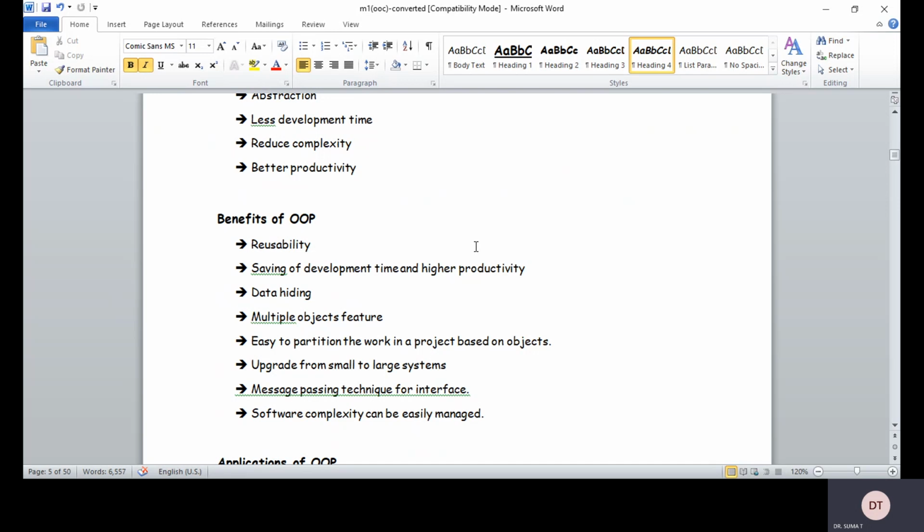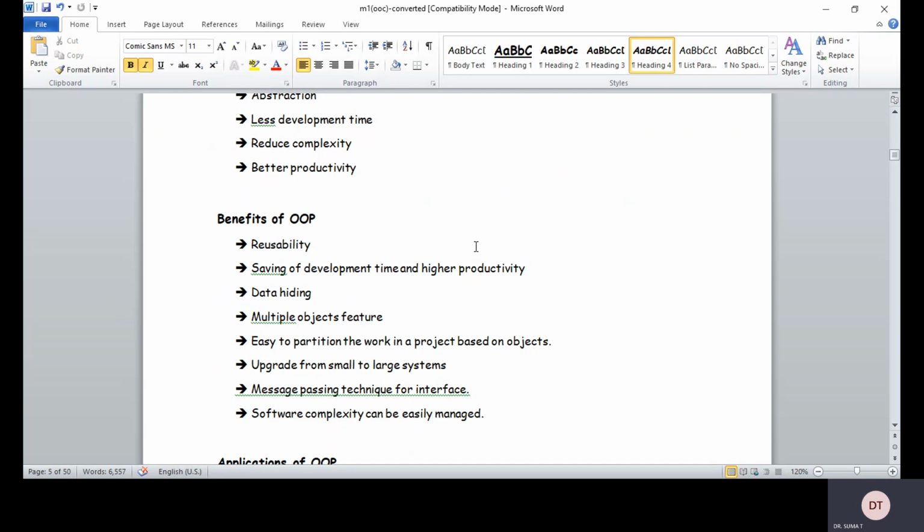The reason we divide the program into smaller units is that debugging will be easier and it is easy to identify the errors. We can easily find out where exactly the problem occurs in a particular function, right? Then next, due to the message processing technique for communication between the objects, the interface descriptions with external systems become much simpler.